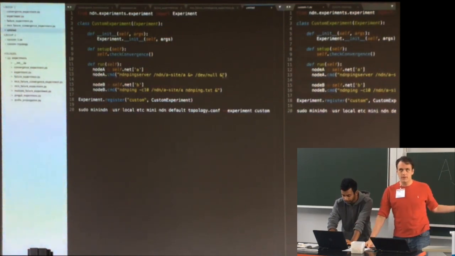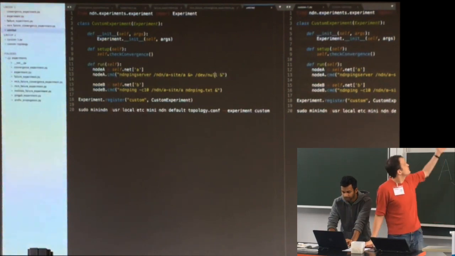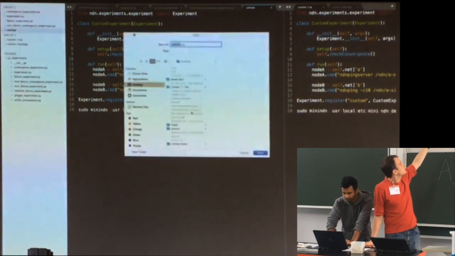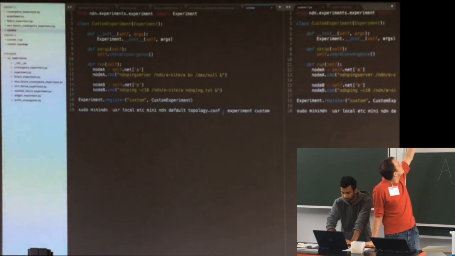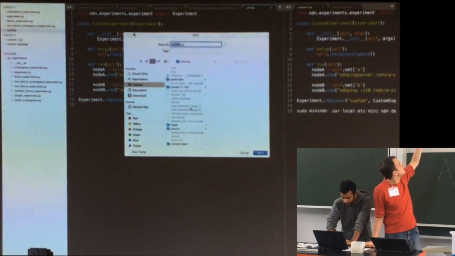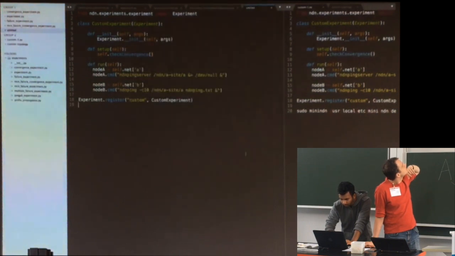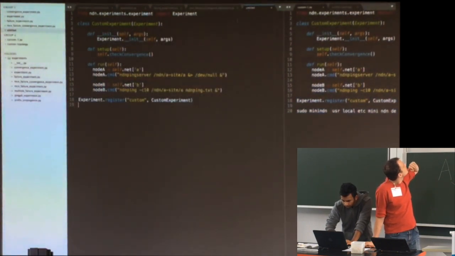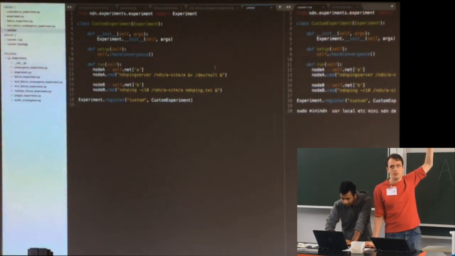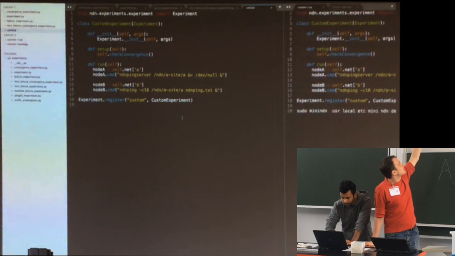The way that you specify a command to be run at that node is very simply the node name that you get out of there and then .command. We've done that for convenience, but you can access the entire network through this .net member variable under self in the experiment. As you can see, we're running the ping server on node A and throwing away the output because we're not really interested in seeing it on the terminal. And then we're running a ping with a count of 10 to that prefix we just set up on the other node. Note that's on node B.